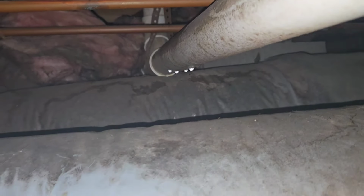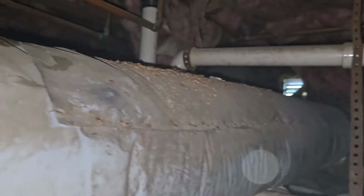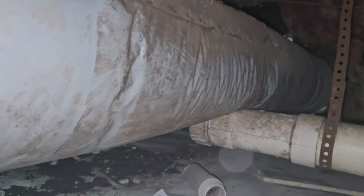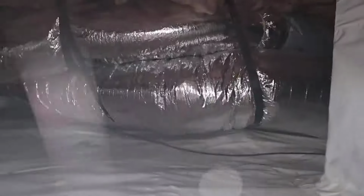Man, I've been finding a lot of plumbing pipes busted. Toilets leaking. Shower. I see another vent uncovered. Wow, why is that going? What's going on here? I don't get it. You encapsulate a crawl space, put a dehumidifier in it. You've got to seal this puppy up, man. It's like running the air conditioning with all the windows open. Not gonna work out too well.